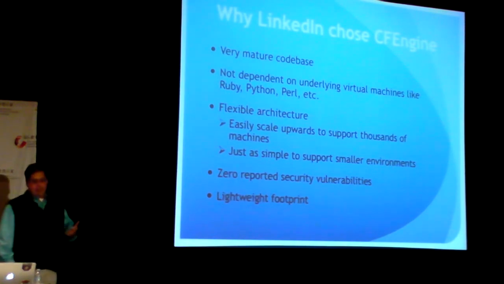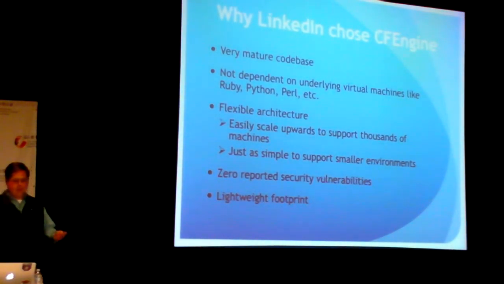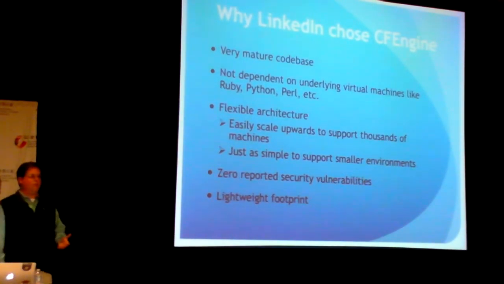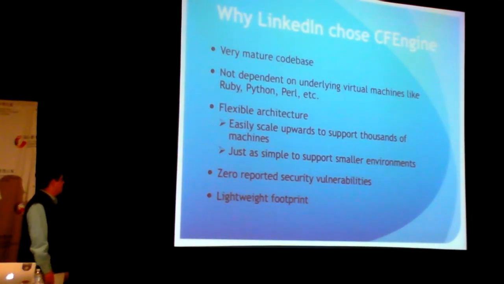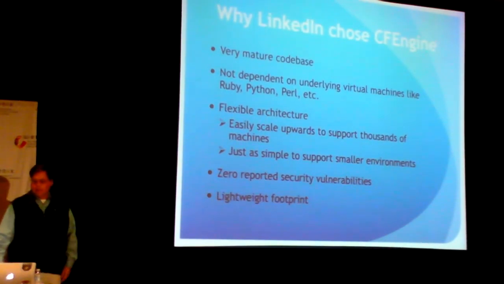We can easily scale upwards and build data centers with tens or hundreds of thousands of machines, but we can also scale down very easily to support a point of presence with maybe 10 machines. It has 0 reported vulnerabilities, so that's a pretty big bonus, and it's also a very lightweight footprint. It's completely written in C.